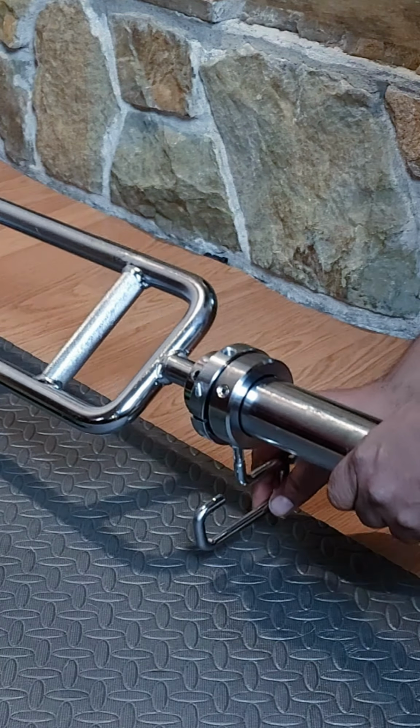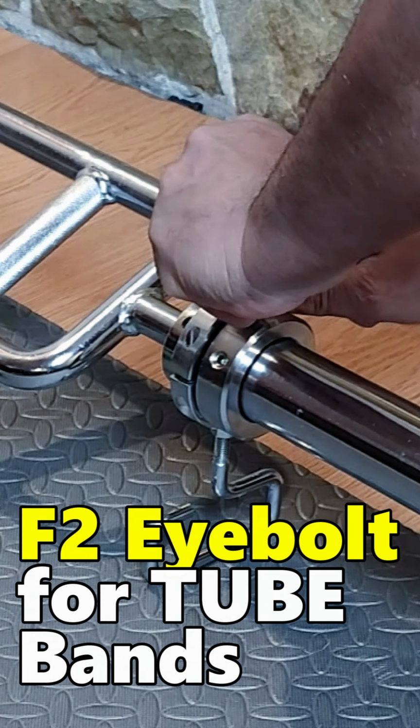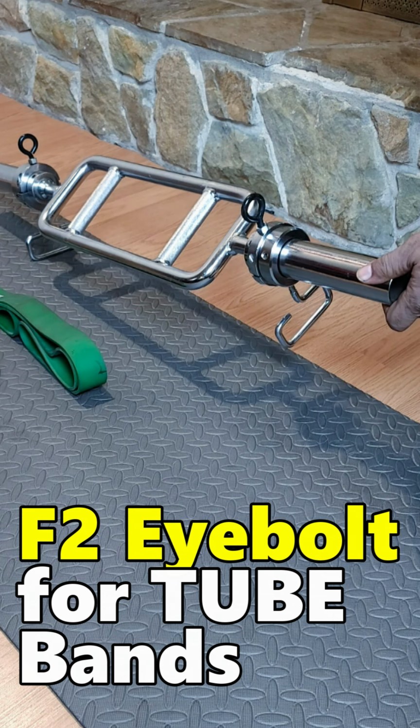But what if you want to do lighter training? Well, you can use the F2 eyeball. This allows you to do two band rotation and of course free weights.